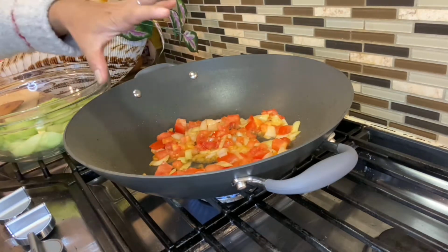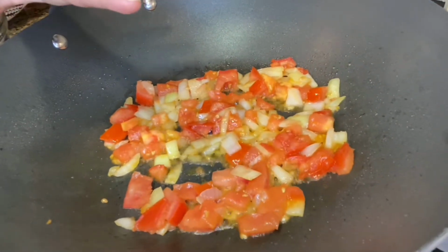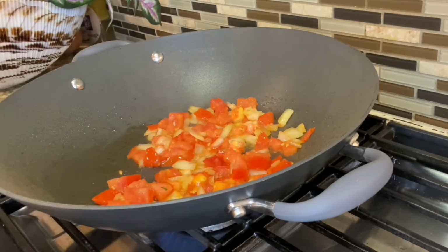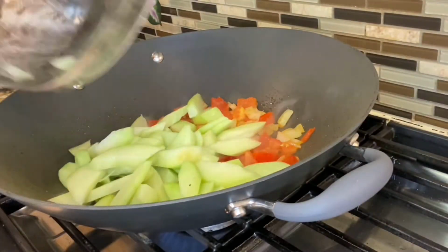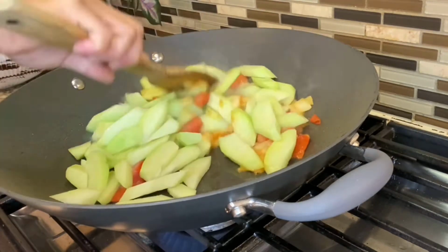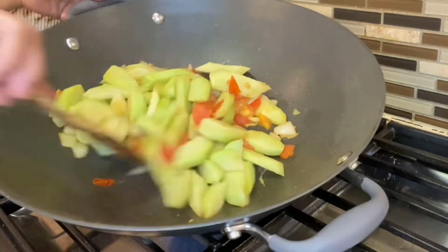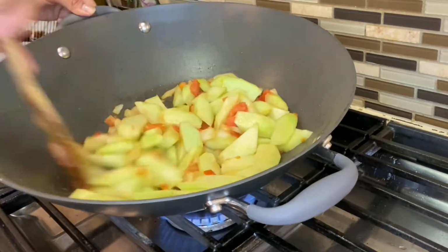Now after that guys, you see it? Oh, look at that. That's what we're talking about guys. Who's hungry? We are going to put the sayote right there. That's the bomb right there. Yum. Look at that, guys. Yummy, delicious. See all that stuff right there? The juiciness, the yumminess.